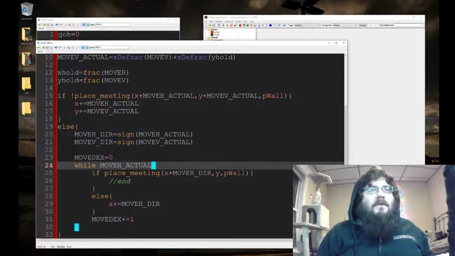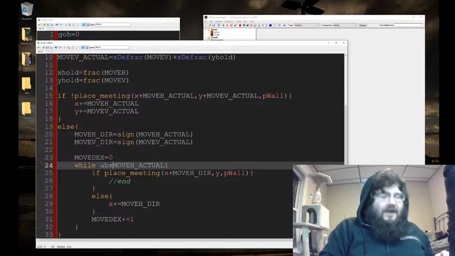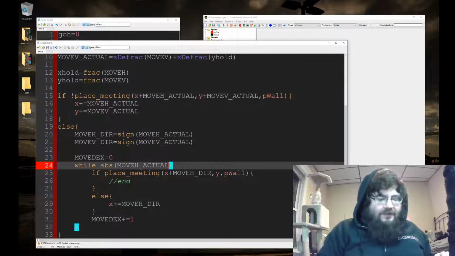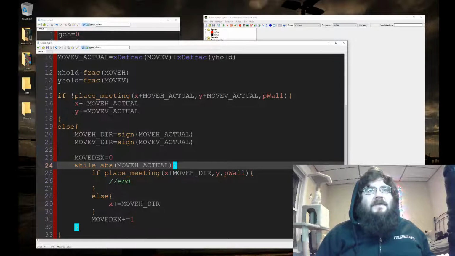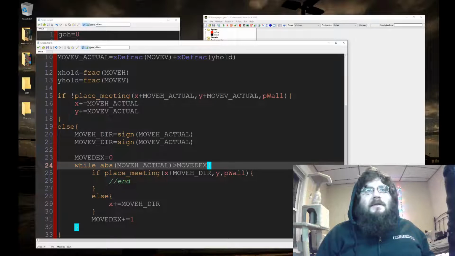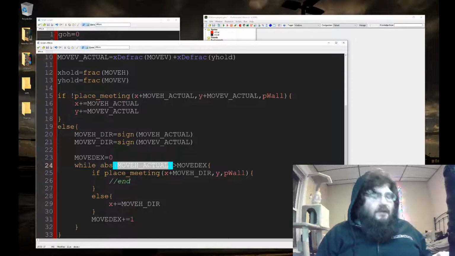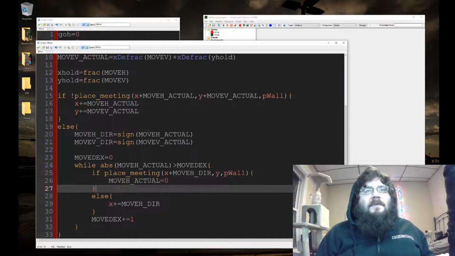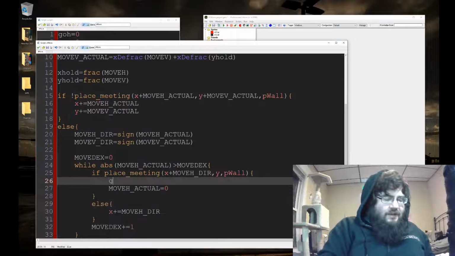And this is going to be while the absolute value, so removing the positive or negative of move h, which I should have done for the repeat anyway, but whatever. Okay, so while this is greater than move dex, do this. Cool. So this will also let us turn this off, because when we meet a place we want to stop moving, and we'll also set our go.